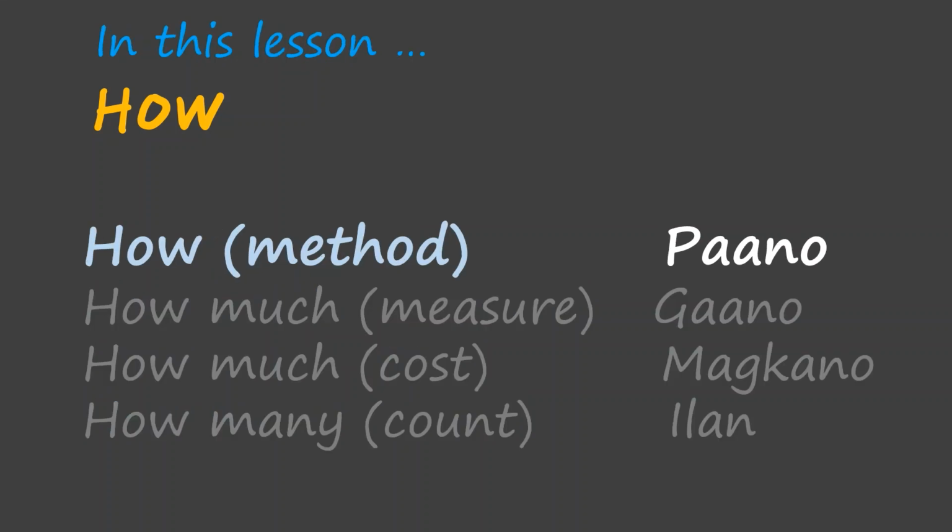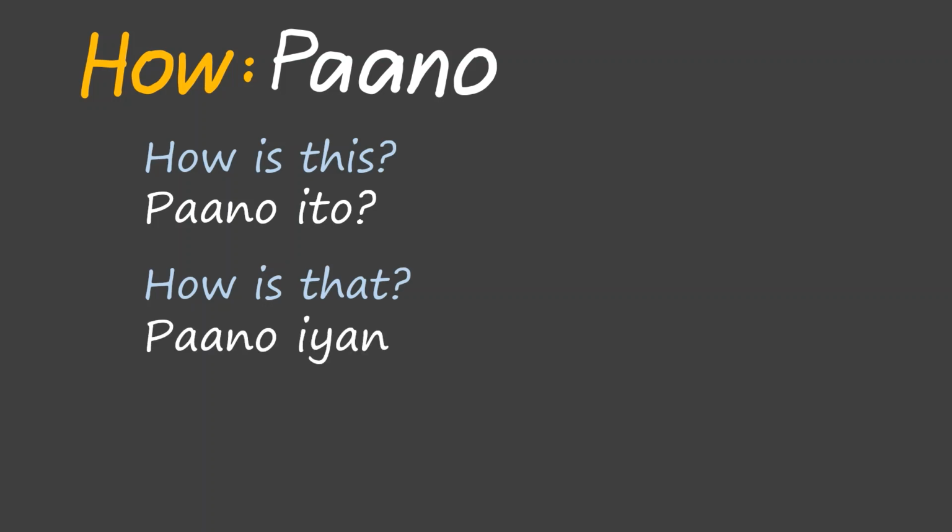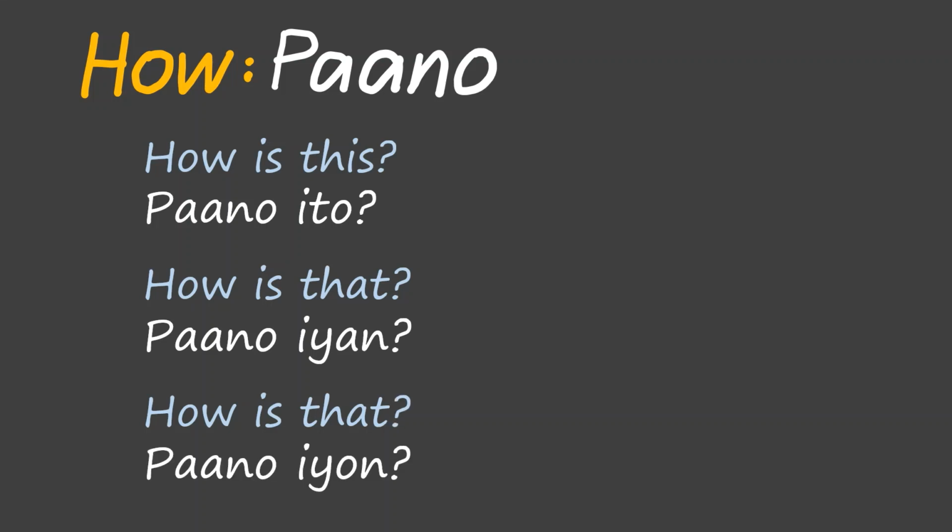In this lesson, we will focus on asking and answering questions about how to do something or the method. In Filipino, paano. Here are some examples to start with. How is this? Paano ito? How is that? About something nearby. Paano iyan? How is that? About something further away. Paano iyon?